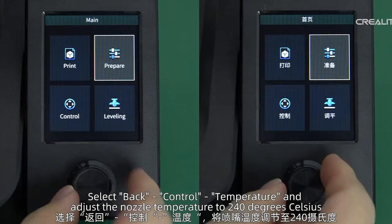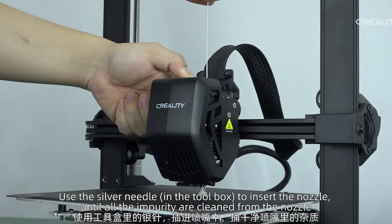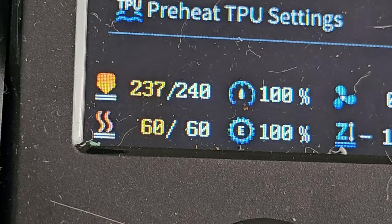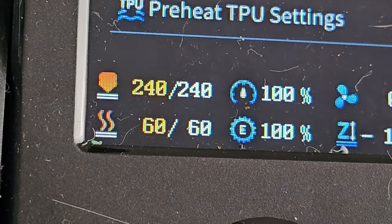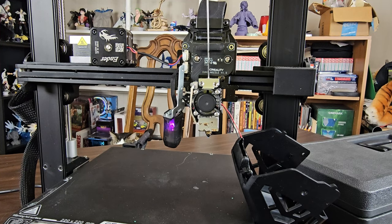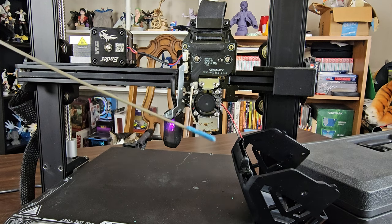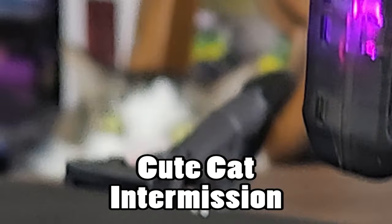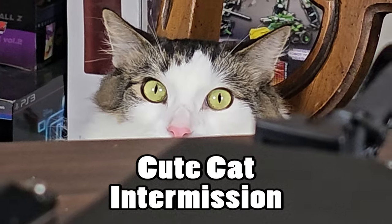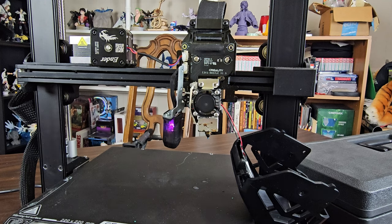On Creality's YouTube channel, there's actually a video that shows you how to clean after each print, and so you have to turn the temperature up to 240, then use the wand to push out any excess filament. Yep, see, look at this. I'm going to be doing this several times until there's nothing left. Just give me a moment. There. We cleaned as much as we could, so all that's left is to clean it up and put it back together.